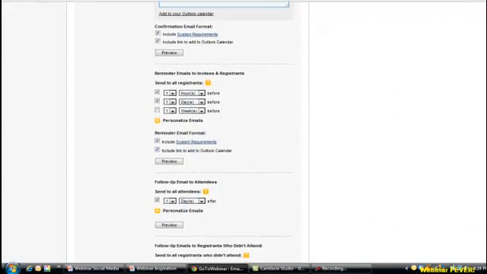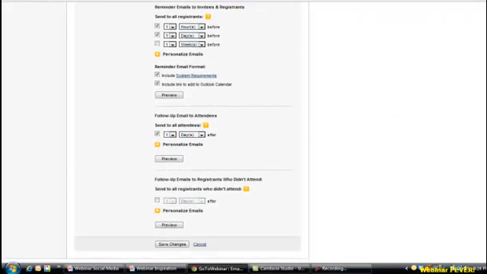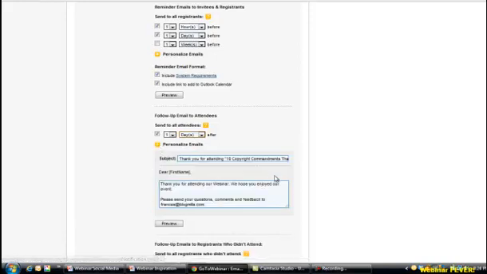And then afterward, when the event is over, you can send a follow-up email. A lot of people send it out the next day, and some people send it out the next hour. Some people wait even longer than that. The default is 1 day. I think if they did attend, it doesn't matter if it's a day or an hour. What I do think is important is that you actually personalize it, because what they say here is, thank you for attending our webinar. We hope you enjoyed our event, blah, blah, blah.